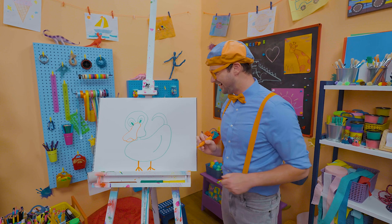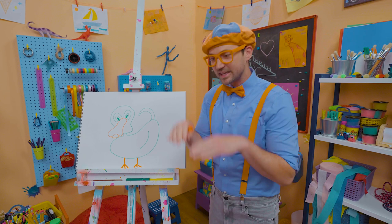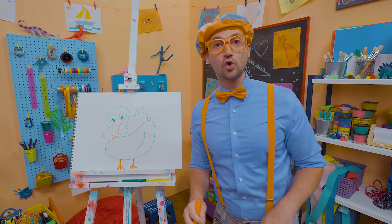Oh, did you know ducks don't float on top of the water by paddling their feet? Yeah, it's actually trapping air bubbles within their wings and it keeps them nice and buoyant. Whoa, I love ducks. Hey, and I really enjoy drawing this duck with you.